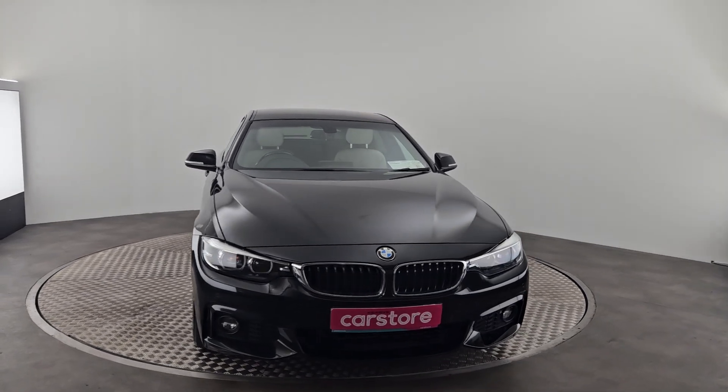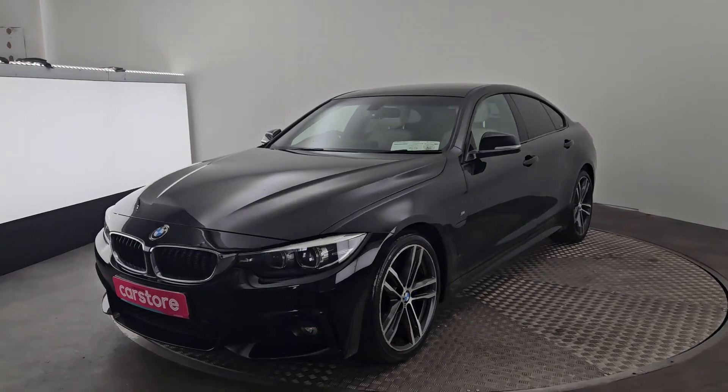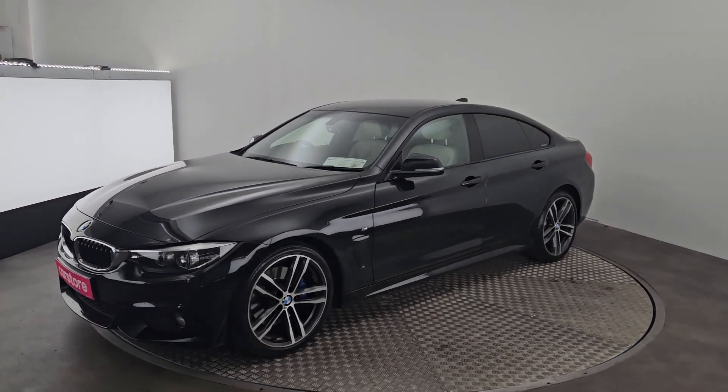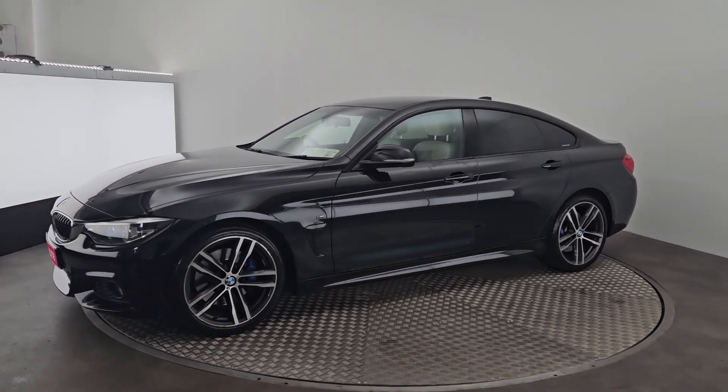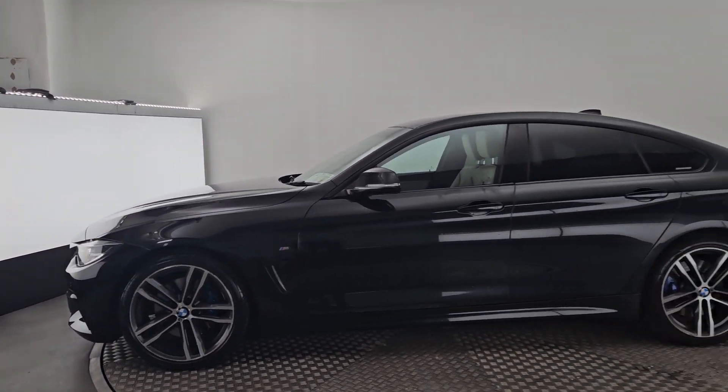How are you folks, it's Ab here from Kiri's Car Store Cork. I'm going to run you through our new edition — this is the BMW 420d that has just landed here. This is the 2-litre diesel and it comes with the M Sport pack as well. As you can see, you have the gorgeous M Sport alloys all around.